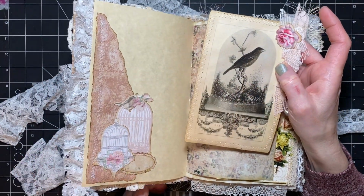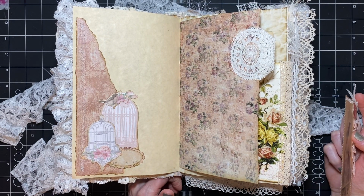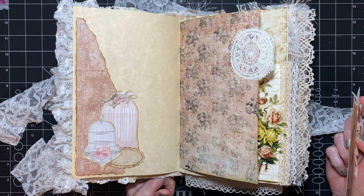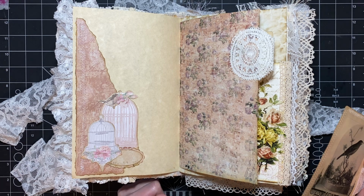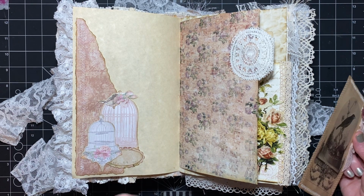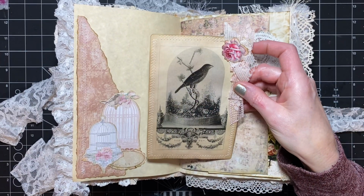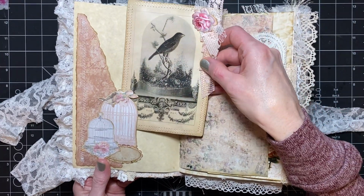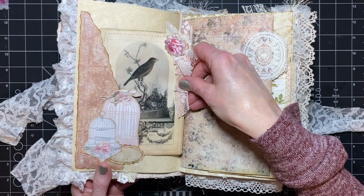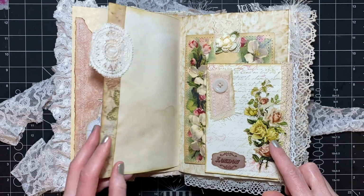And these bird cages came from a paper pack that I have. I do not even know where it is at this point. I've cleaned everything up, so I couldn't tell you for sure, but I think it's an old Bo Bunny one. That looks like Bo Bunny, right? I think that's what it is. And I found it at Tuesday Morning, probably 2 years ago, if not longer. This Graphics Fairy image, I think I typed in birds and found that. I just did some trims on the side.